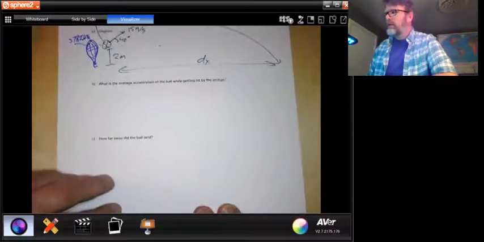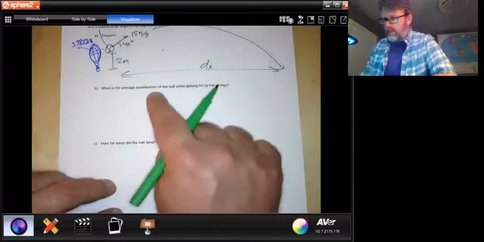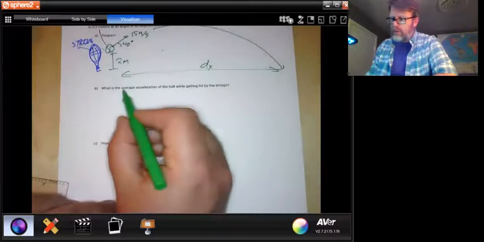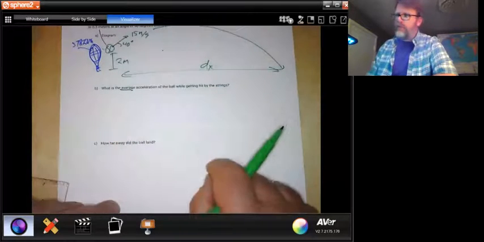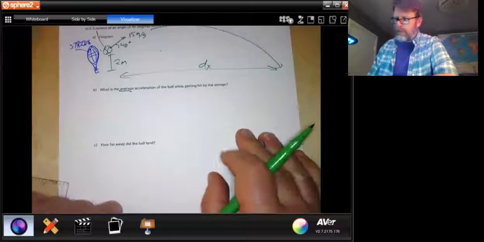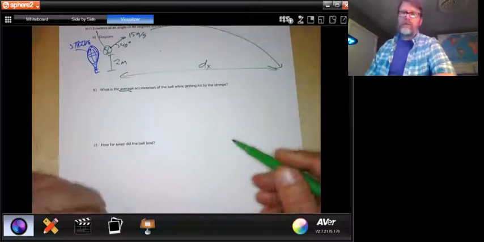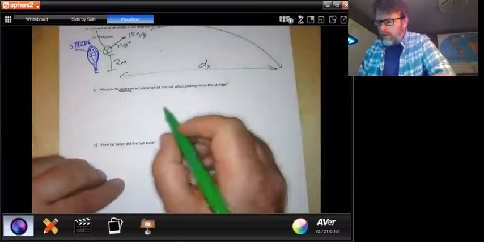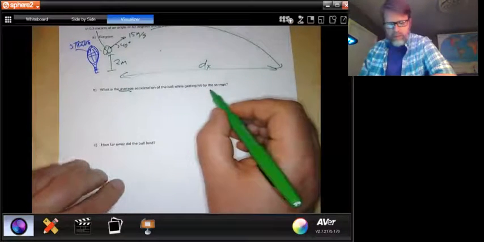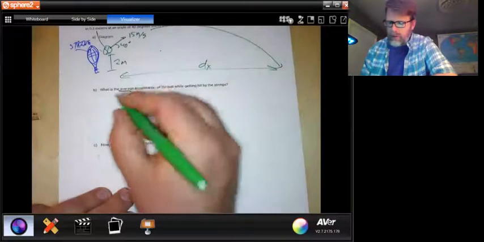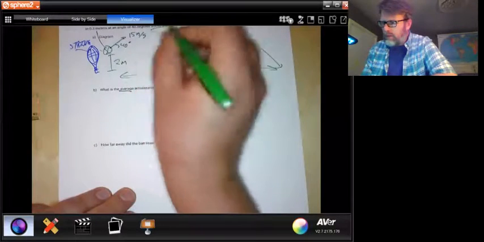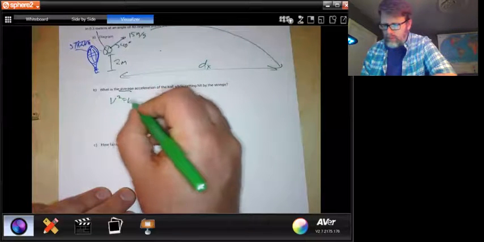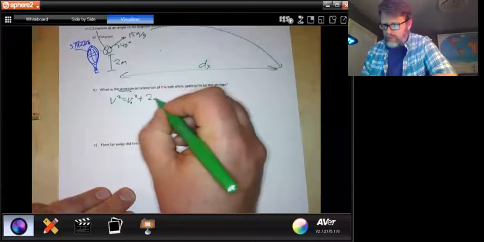Okay, so let's take a look at that and see what is the average acceleration of the ball while getting hit by the string. Notice this says average, which is different than our graph question in question number 1. So we can't graph the impulse, we don't want to do any of that kind of stuff. That would be fairly tricky. What we can do is some pretty straight kinematics. Okay, so I'm going to try to find something. Notice I don't have time up here at all, so I'm going to try to avoid the whole time situation.